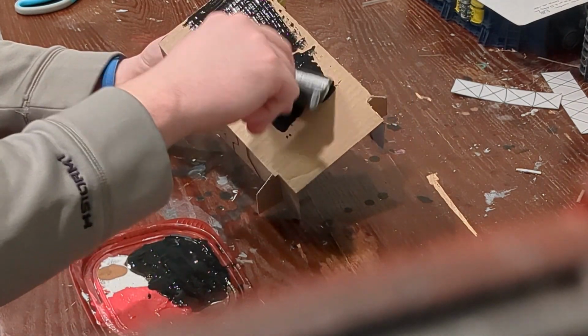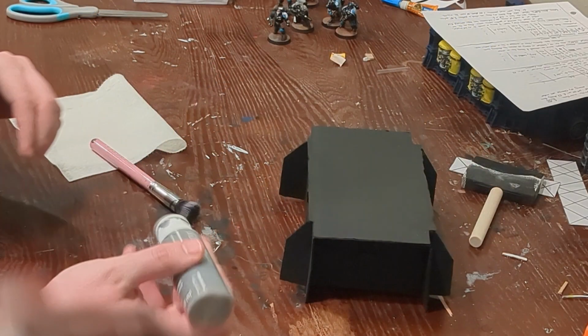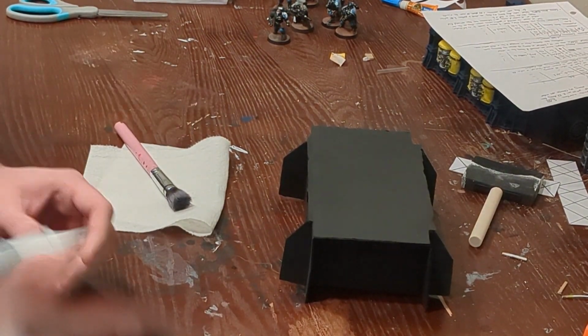Now here I'm just adding a base coat of black craft paint to the entire thing. You may have to add a couple coats to it just because cardboard does like to absorb it, but you want to make sure it gets completely dry so you can move on to dry brushing.